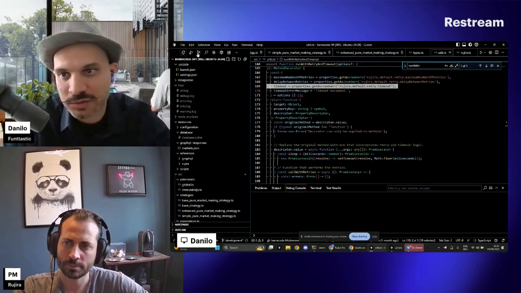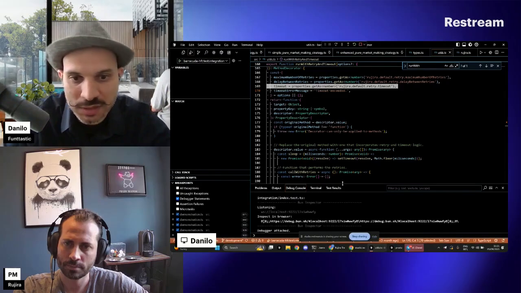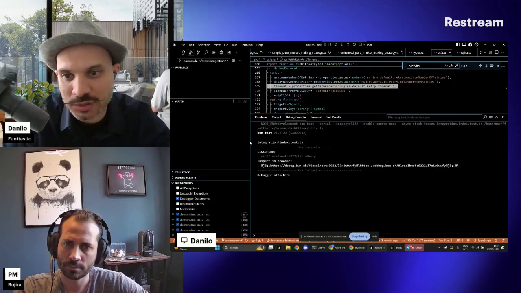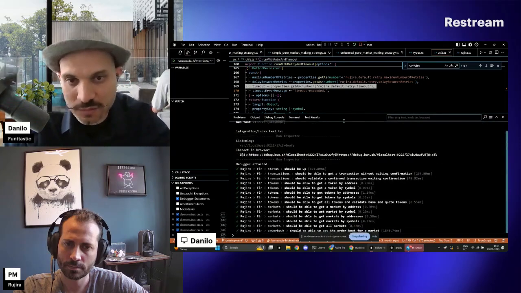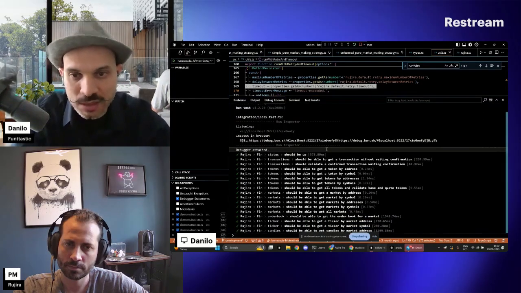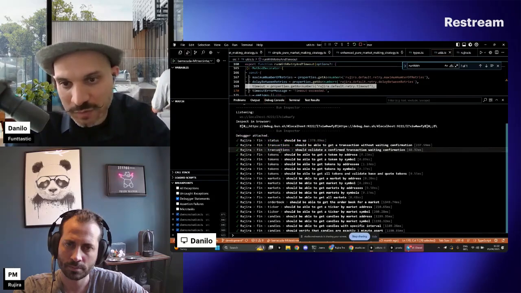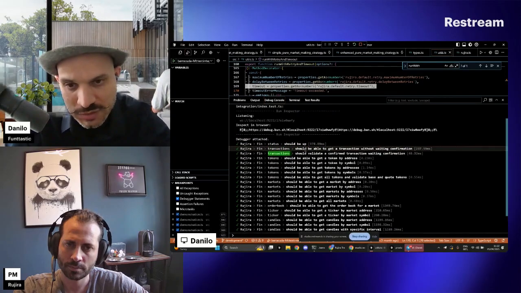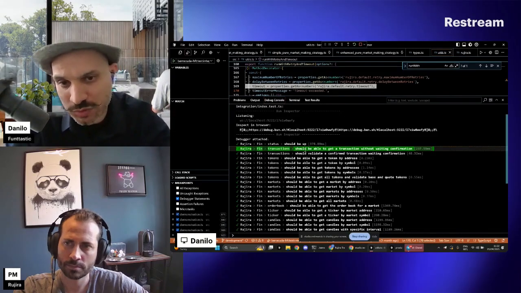Okay, so now the first thing that I'd like to show is running our integration tests. Sometimes one or another could fail, but basically all of them should be passing now. And actually here I'm getting the status of the system, fetching the information of a transaction. This one is something that might fail in the future because we cannot fetch too old transactions.